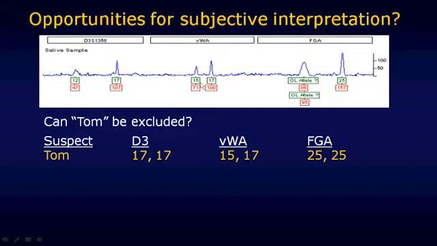Here, the electropherogram is showing us a 15 and a 17, and sure enough, we see that in Tom's reference profile, he too has a 15 and a 17. So, in a word, we would say he matches, right? We've talked about that in other videos in this series as well. So we can move along quickly then to the 3rd locus, the FGA locus, and what we see there is that Tom in his reference sample has a 25-25. Again, he's a homozygote at this particular location.